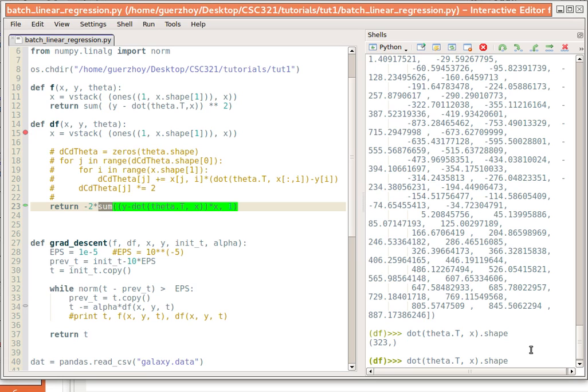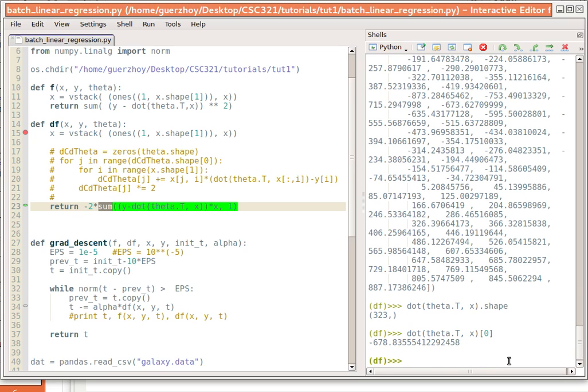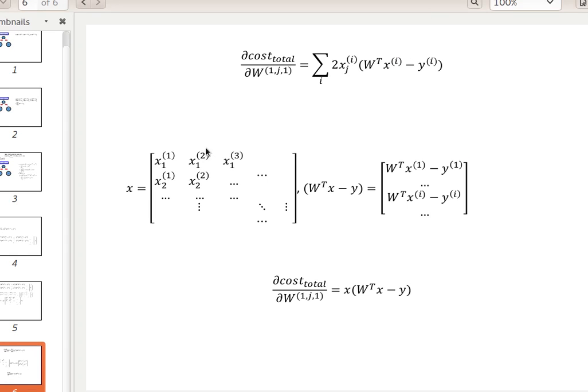So this at 0 would be the predicted output for the 0th test case, because it's going to be theta dot x0. That's the same as saying dot of theta x and then taking the 0th coordinate. It's going to be the same. So let's say that you have those things, and what you have here is a product of the jth x with the ith entry in this guy.